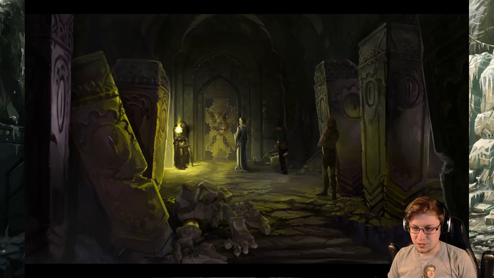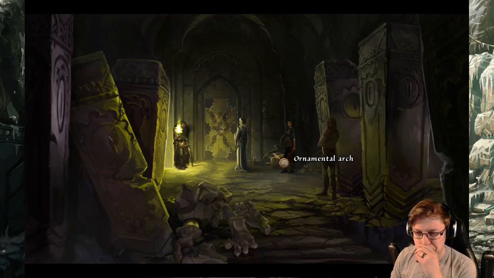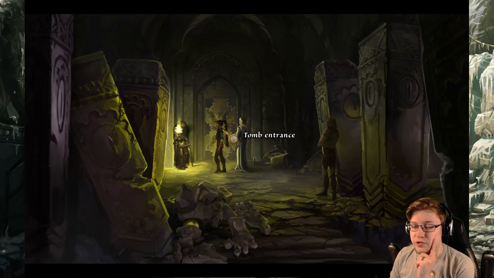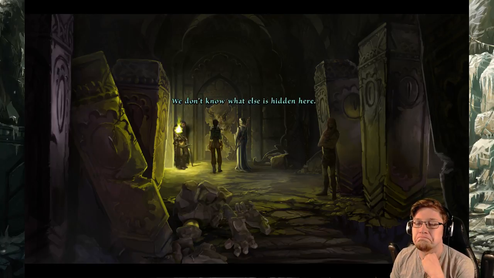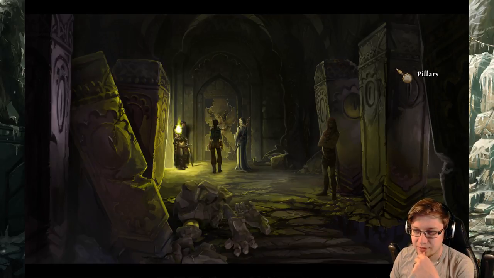Ornamental arch. What is this? Can you read them? No, they're just grooves. Nothing more. So I can't read that. Let's take a look at the entrance. Stay back. We don't know what else is hidden here. I don't want to stay back. I want to open it. How am I supposed to open it if I don't look at it?